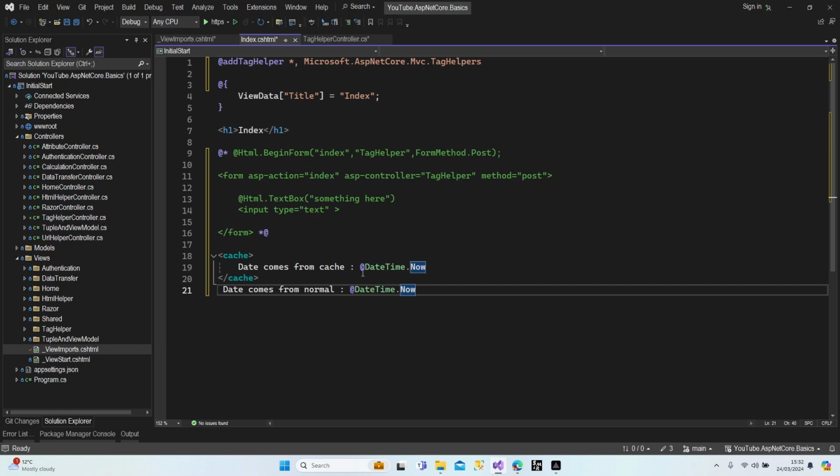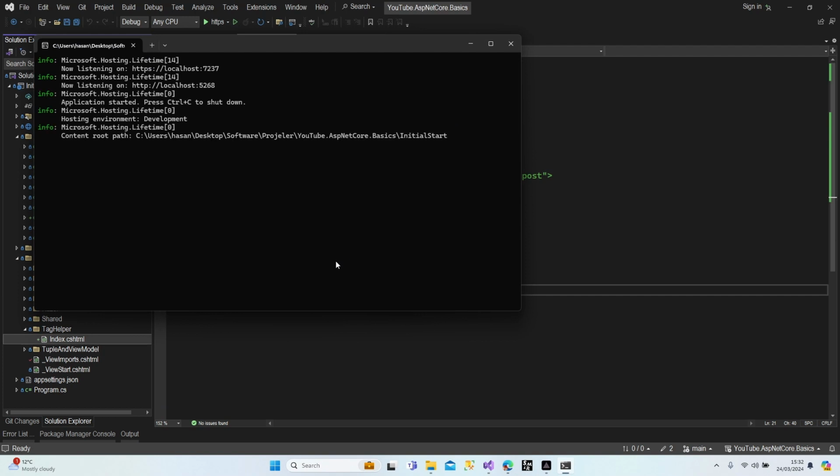Okay, this is DateTime.Now. Let's run this view. Where is our view? Tag helper, view in browser. I'm waiting now. If you use your code in your cache attribute, it is going to be cached.